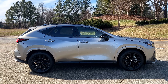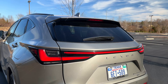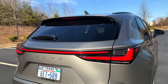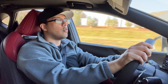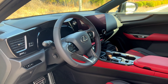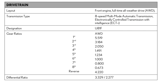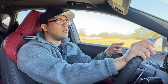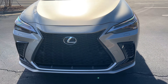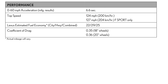You can still get a naturally aspirated engine with the NX 250 model, but that's significantly slower — around 203 horsepower — essentially the RAV4 engine. The 350 is what you want at this price point and will likely have better residual value. This engine is mated to an eight-speed automatic. There is a slight throttle delay initially, but after that the transmission is super smooth. Fuel economy is rated at 22 mpg city and 29 mpg highway, which is about what I'm getting.